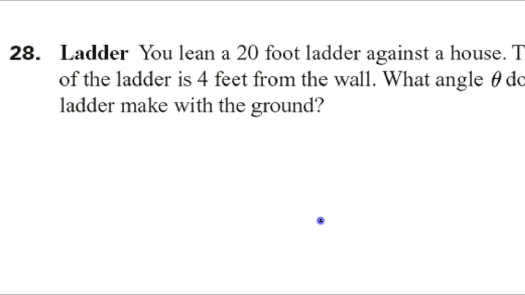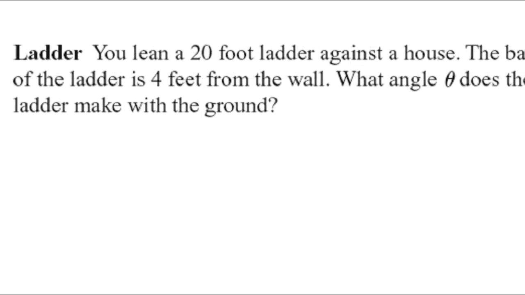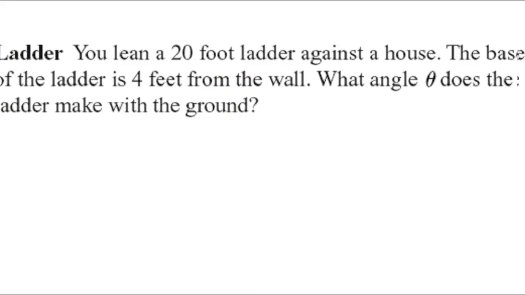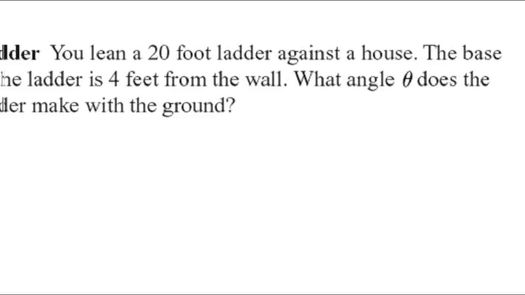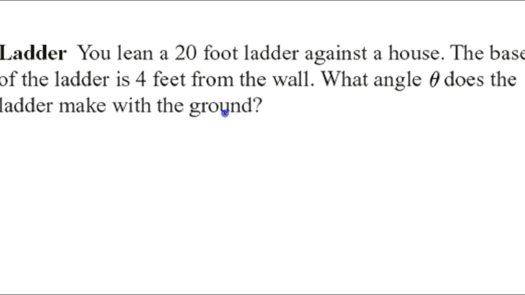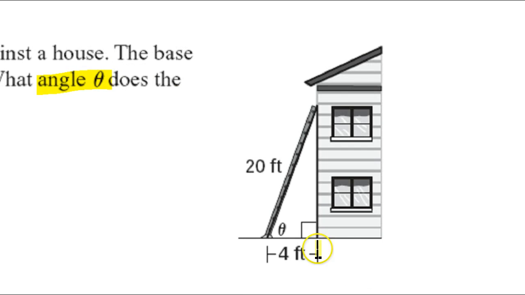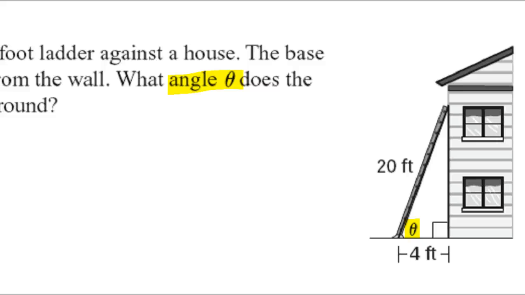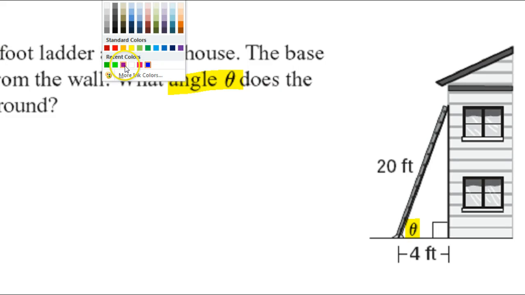Now, last problem. A word problem. We've got a ladder. You lean a 20-foot ladder against a house. Okay? As shown. Okay? The base of the ladder is four feet from the wall. Okay? I see that right there. What angle theta does the ladder make with the ground? Okay? So, the key is I'm trying to find angle theta. So, because they drew the picture for us so well and labeled everything, this isn't actually that much of a word problem. All right? As soon as we see, okay, we're looking for angle theta, we don't really need to know that it was a house and a ladder and all this. All right? The challenge is usually setting up the picture properly and putting all the numbers in the right place. Okay? So, maybe we'll look forward to a more challenging problem another time. But for right now, let's decide which trig function this is going to be.